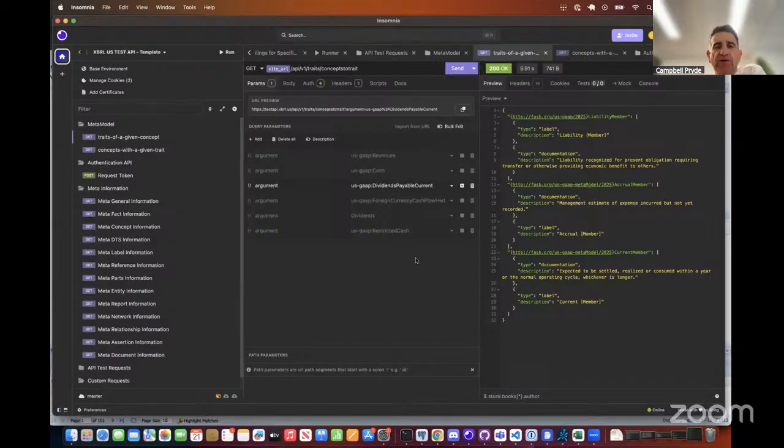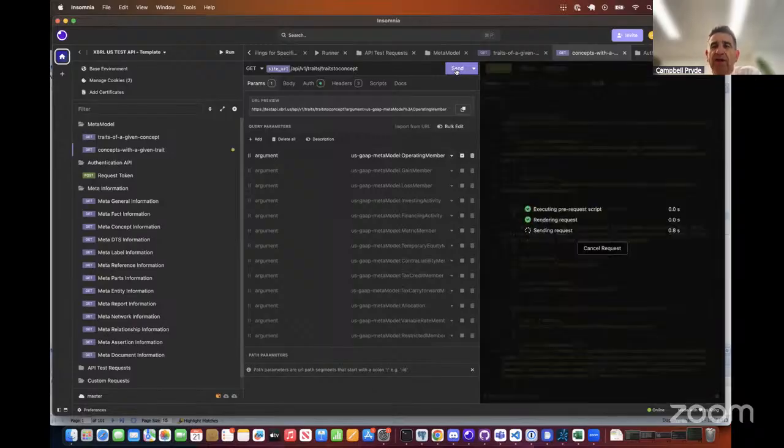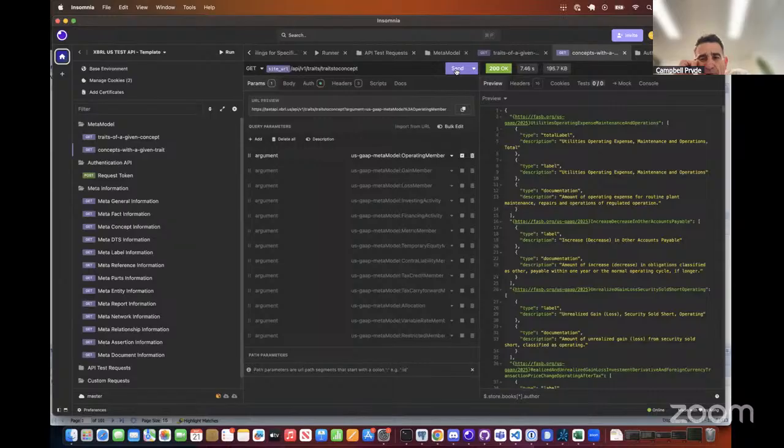The other thing you might want to do is, if you know what given traits are, go and look those up. If you look up directly in the taxonomy, you're not necessarily going to get all the concepts that have that trait, because you're only going to get the ones that are directly related. What this does is resolve everything, going through both the traits that are directly assigned to a concept and also what class it is. So if we want to say what are all the operating members, it's going to give you a list of every single concept that has an operating trait associated with it. This is basically operating versus non-operating.